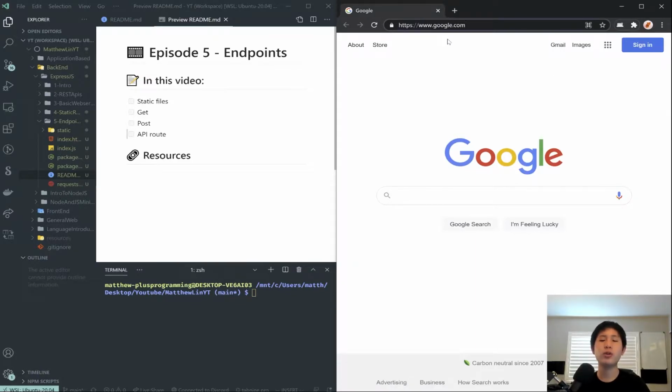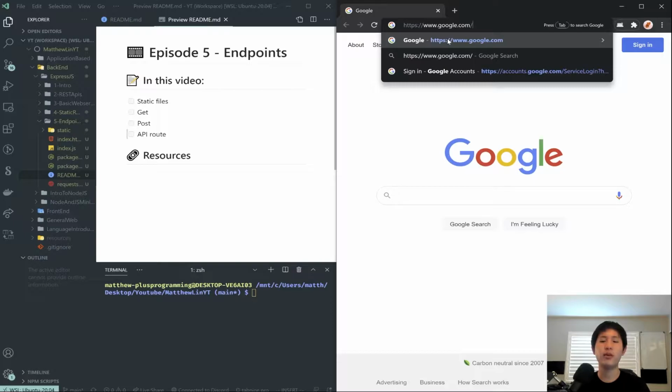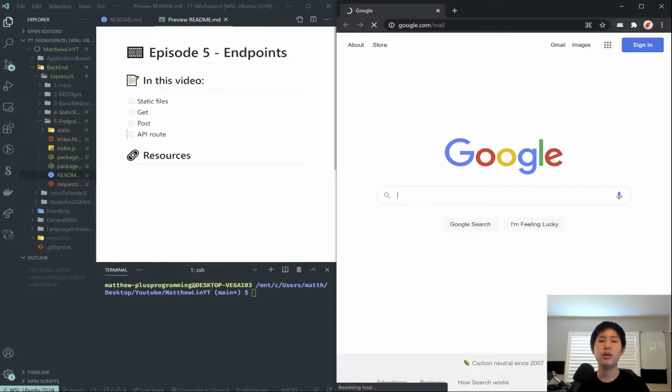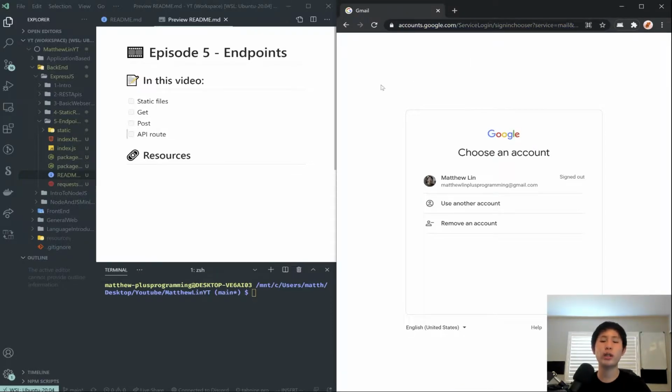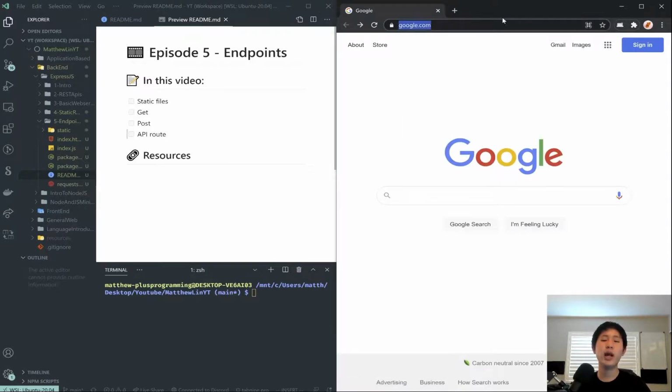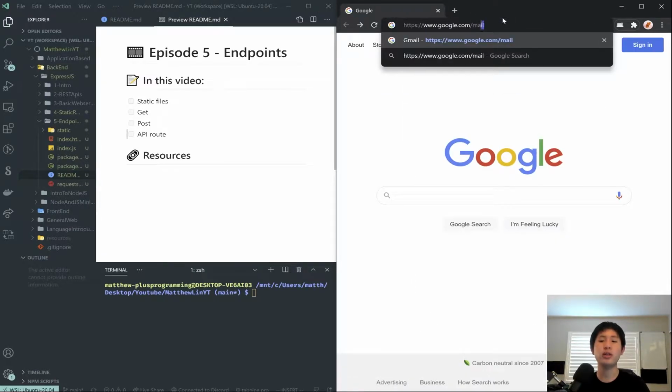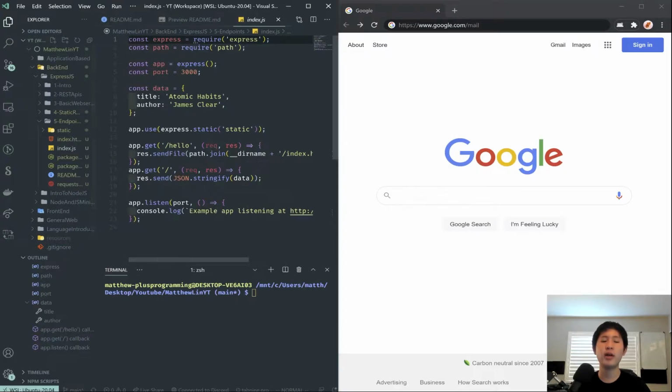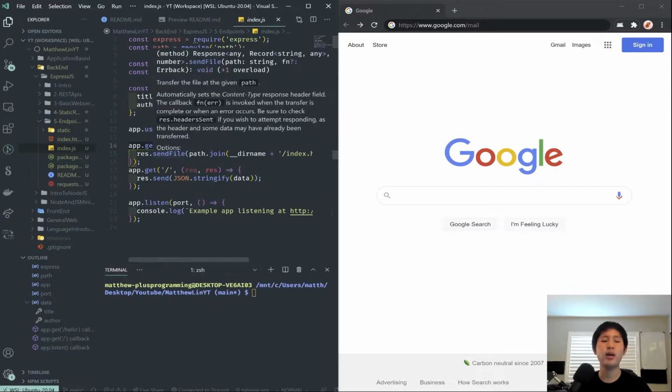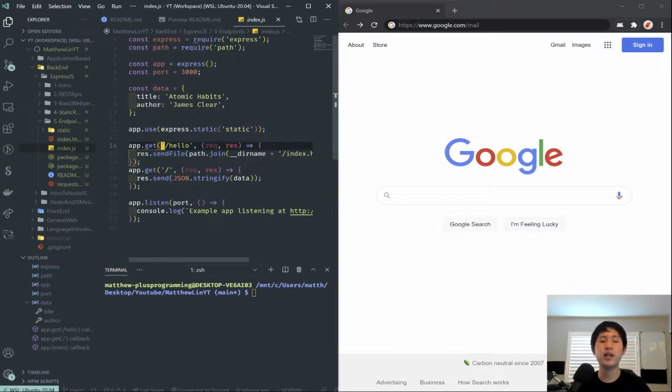But of course, if you go slash and then, I don't know if they have a mail endpoint, but google.com/mail, see, they'll redirect you somewhere else. And basically by adding an endpoint, mail is the endpoint, that gets you to a different place. And as you can see, in the first episode or the second one, we talked a little bit about that, in that you can specify different endpoints that your server will do different things when a user gets there. But we're going to go a little bit deeper into that topic.